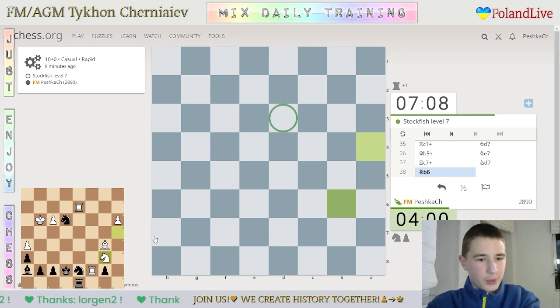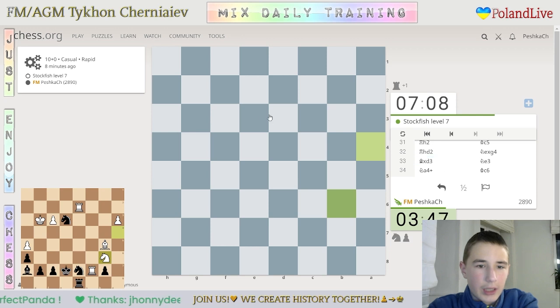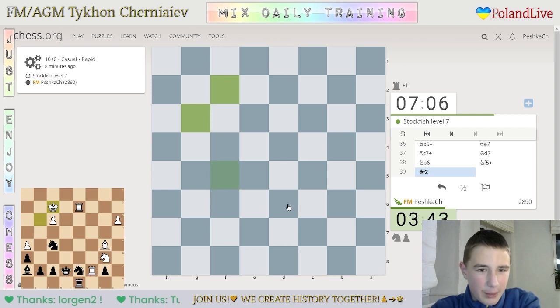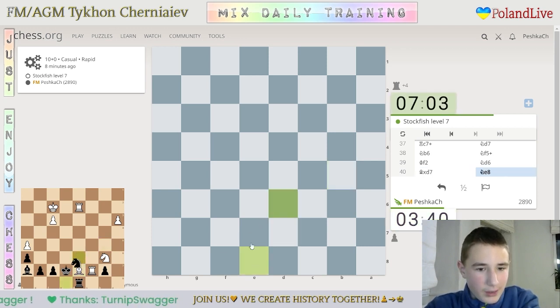I think I have knight here, bishop there. So I mean, no, I don't. Hold on. What? Knight on g. No. Knight is check. Yeah, I mean, my knight is gone already. Don't worry about it. Bishop d7. Well, this.